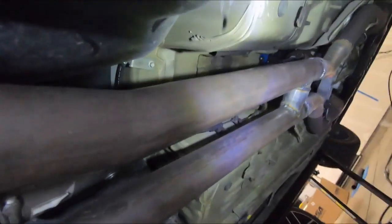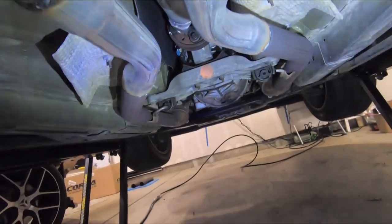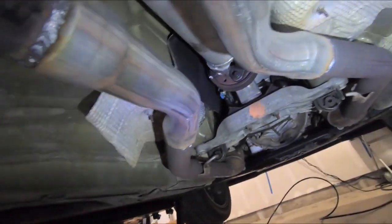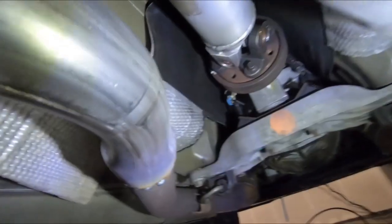Here's the H-pipe. And again, I think they did a good job. Maybe you can't get away from this bend being a little, see how the diameter of the tube kind of got smaller. That's my only complaint, but hey, better than I could have done. Oh, and that hanger, this was my fault. I cut this to do a short throw shifter, long story there. And you can see I got the one piece aluminum drive shaft. So, all right, let's get out from under here.